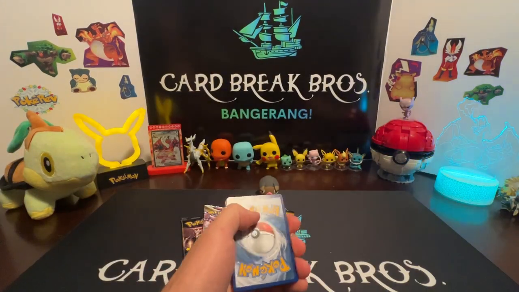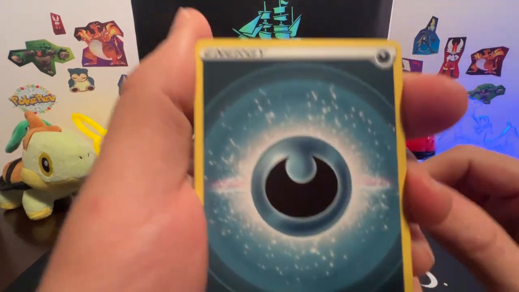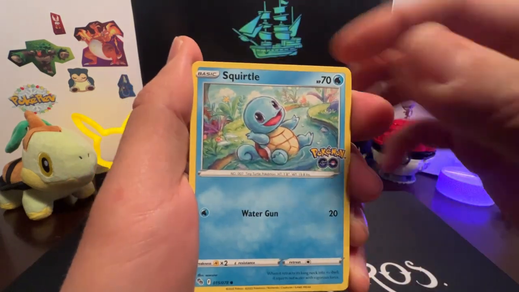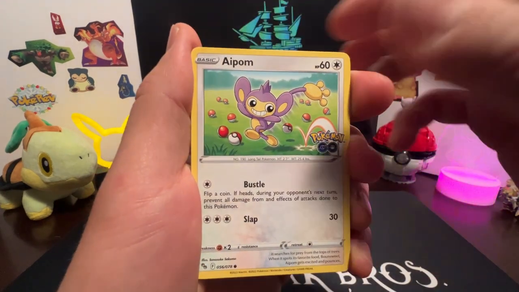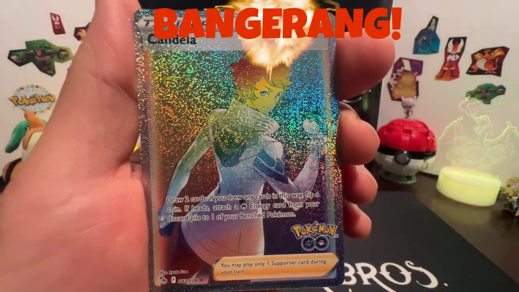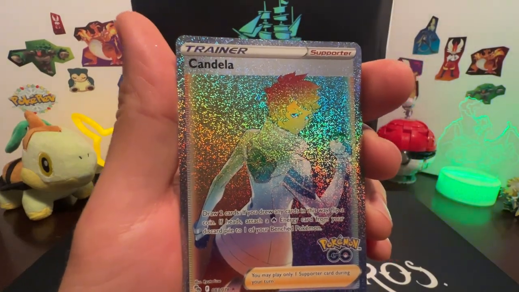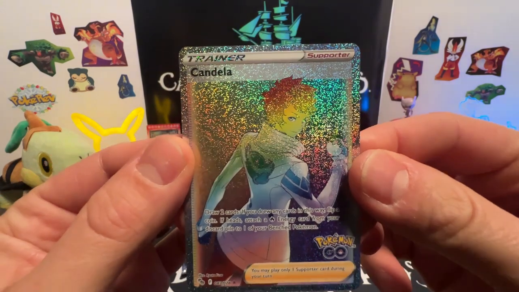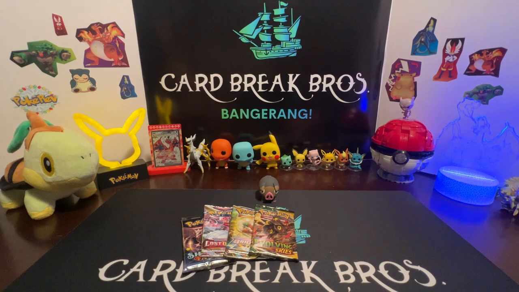Here's a code card for you guys. Let's go, no pun intended. Ardos, Charmeleon, Pupitar, Squirtle, Bidoof, Onix, Bivarel, Epom, Reverse Pikachu. Oh! Candela Hyper Rare Rainbow. Bangarang! That's a really good hit. What a start. Sweet looking card. Let's go ahead and throw that one in a sleeve. That's how we like to start off our videos, guys.